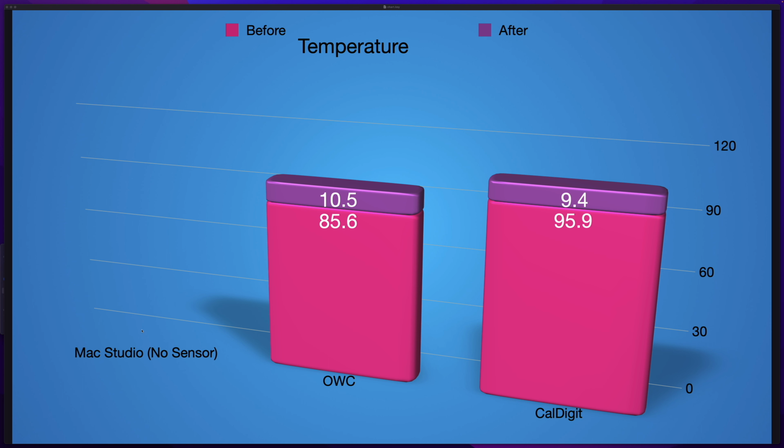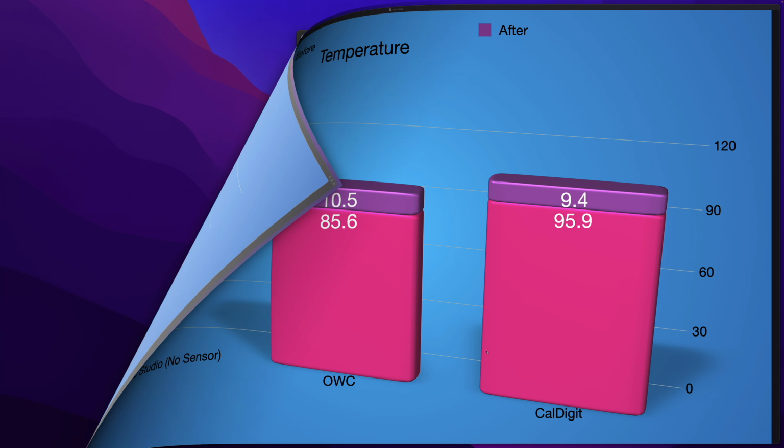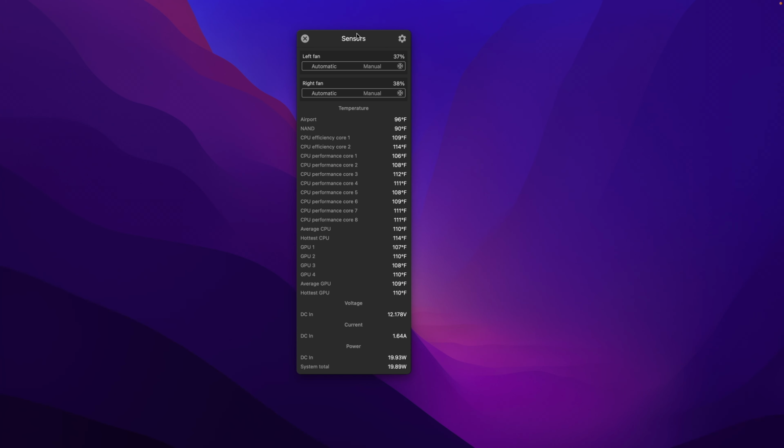During the testing, I also used the thermal gun to scan the Mac Studio. I didn't get any difference before and after. And about the fan speed, the Stats app didn't show any difference before and after, which means even though the NIC is working at full speed, the fan speed doesn't change at all. Because the speed is the same, of course, I still couldn't hear any fan noises. For the OWC and CalDigit, they don't have fans. They are dead quiet. The last comparison is about the power consumption.